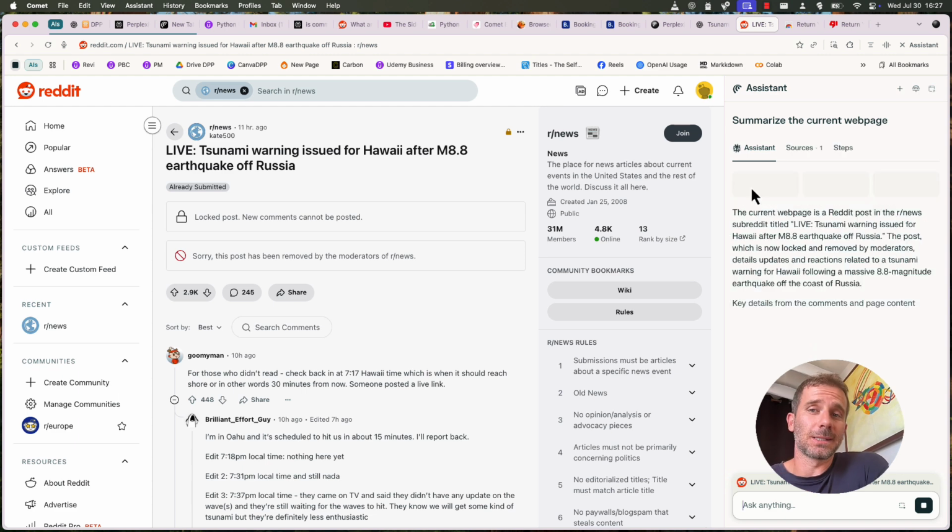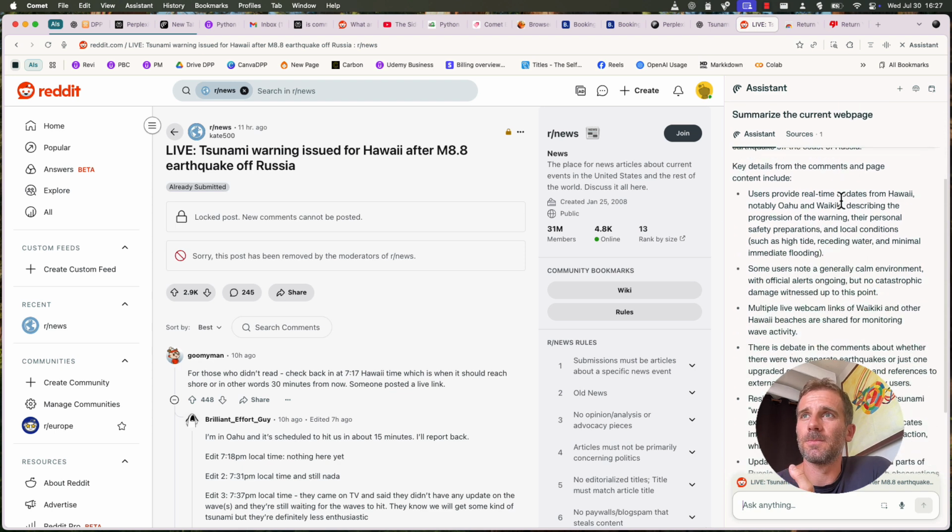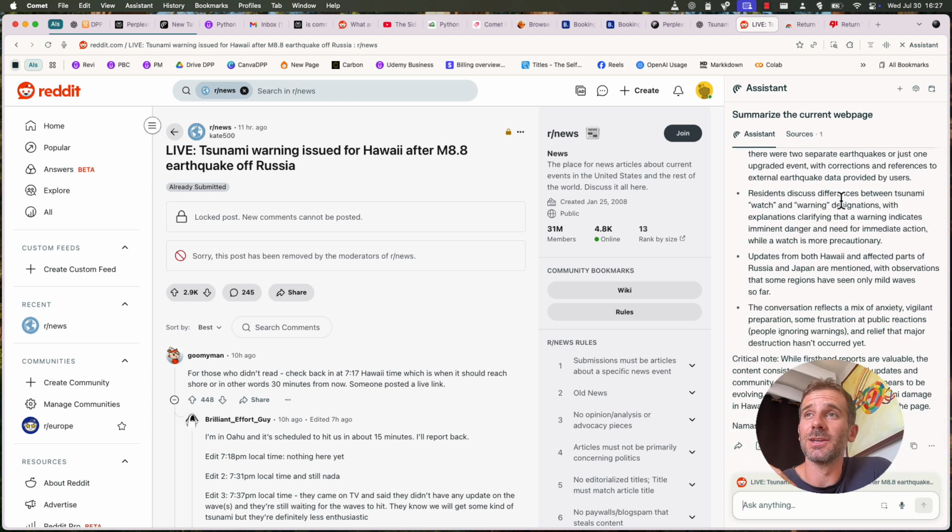Now, there are extensions who do the same for other browsers, but this feels a bit more native. So having everything there, the flow feels more natural. So you get a summary here, and then in this window, this summary opens the assistant window, which is like the Perplexity chatbot, right?